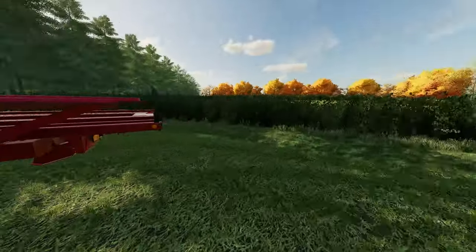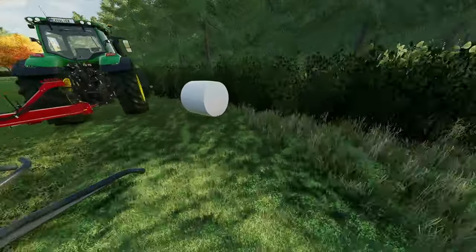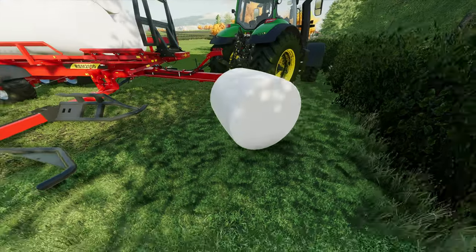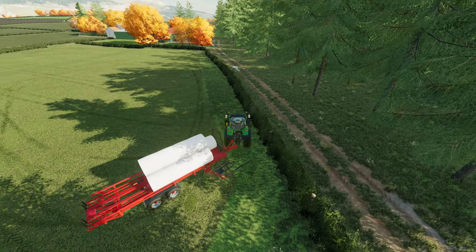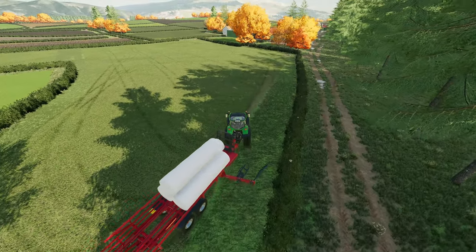This one needs a little help. We're going to have to roll it down the hill. Bloop. There we go. Just gave it a little roll, a little shove. It's all she took.